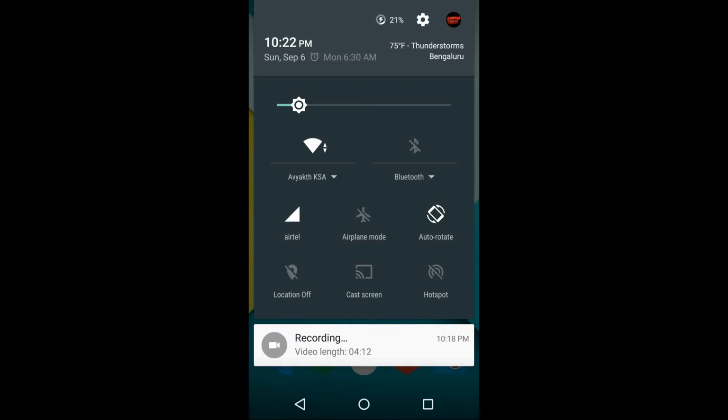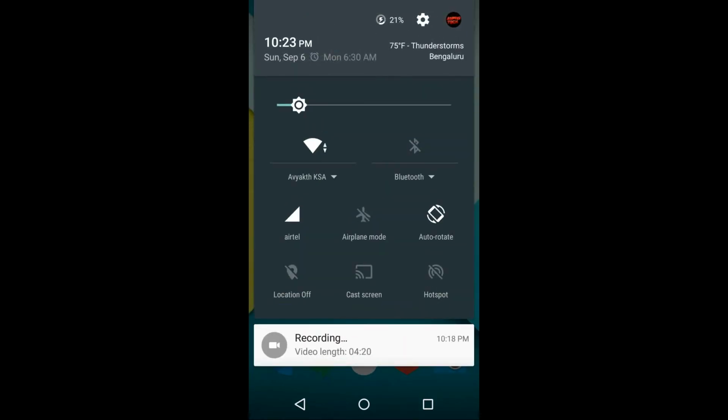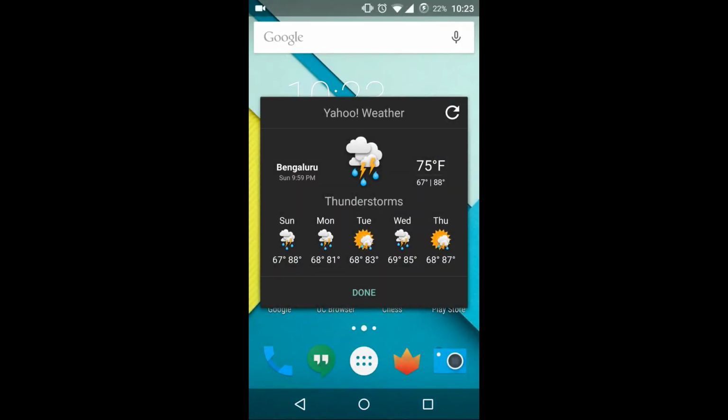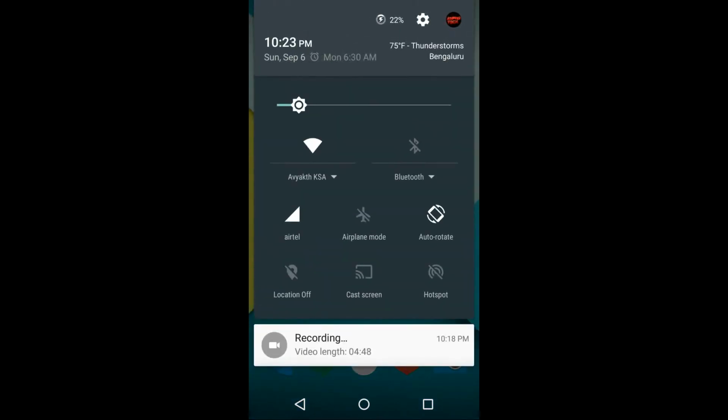When I come to talk about the notification drawer, there are a lot more clickable things this time. There is a battery shortcut, a settings shortcut, and this is my guest or user account. The best thing about this is you have the weather widget out here, and that is clickable too. When I tap on that, you get to Yahoo Weather. That's pretty good, but I don't use that pretty often because I have AccuWeather Premium that gives me updates about pretty much everything which I really would like to get.